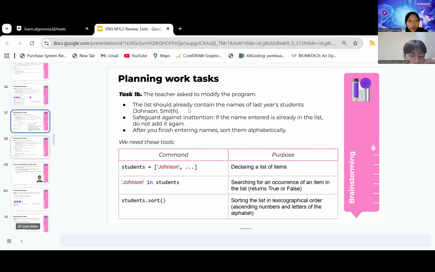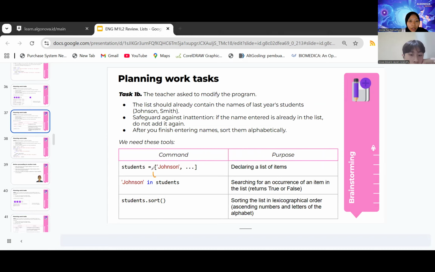And then, okay, it's for searching some data. For example, we have some list, maybe this Johnson, and then we can add a word like this.